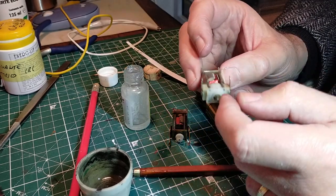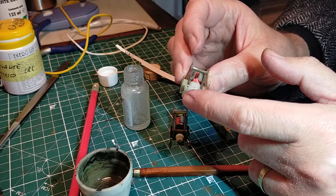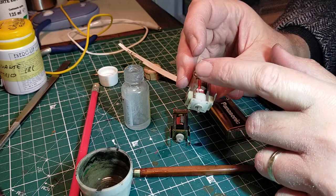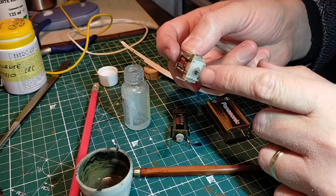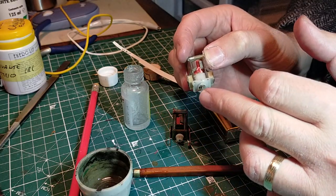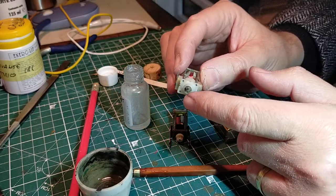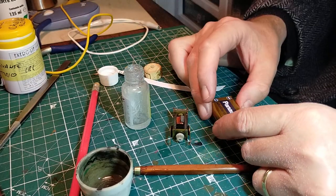And I have to have a look to see if I can swap them round. I would like to put this 5-pole inside it, because it would make it much quieter and smoother and give it a better performance. So I'm going to have a look at that one day. I need to get a gear puller, that's the thing, to be able to transfer the worm drive from that motor to this one. I have to also check that the drive shaft is long enough and all the rest of it, but otherwise this will just stay as a spare and we'll have a noisy locomotive, that's not a problem.